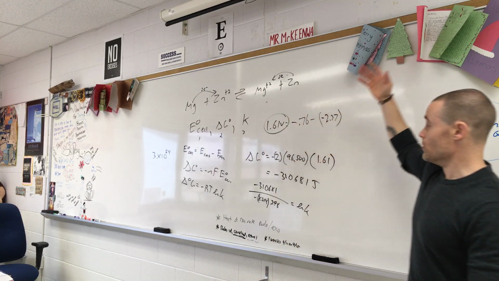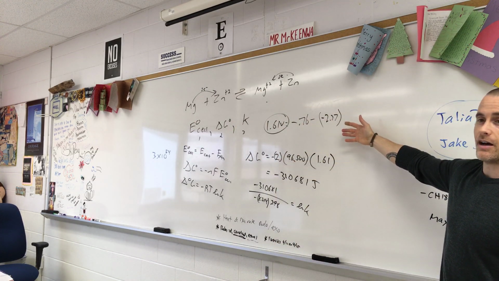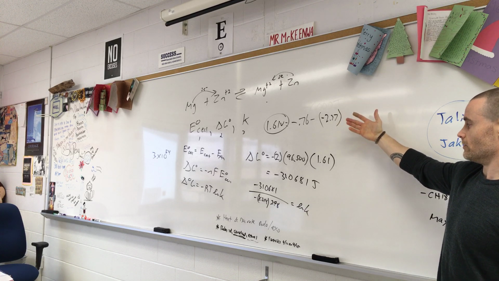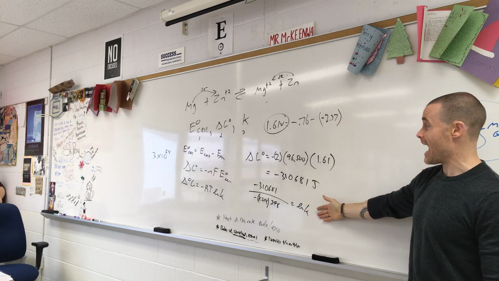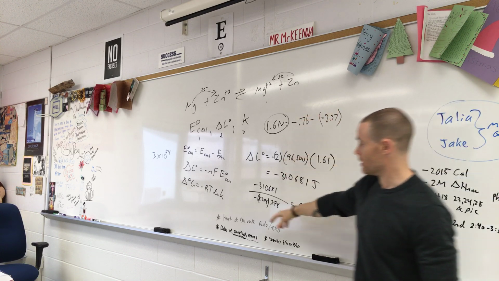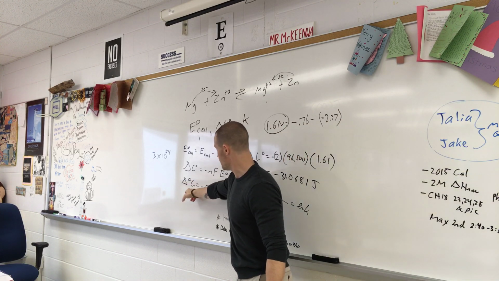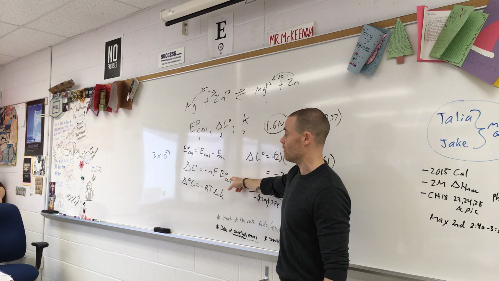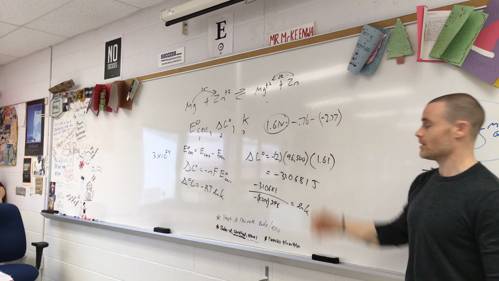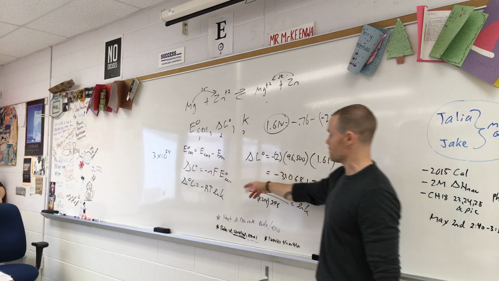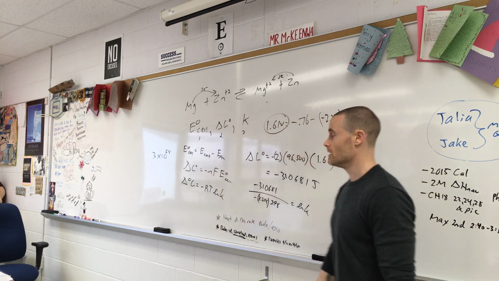So this is how you do every single voltaic galvanic cell problem. It just depends what they give you. They could give you the K and ask for E cell, right? You could do it kind of in reverse. They could give you the K, you solve for delta G, you figure out the moles transferred, and then you can solve for E cell. And then they could say, based on your E cell, is this thermodynamically favorable or not? Well, if it's a positive number, it is. If it's negative, then it's not.